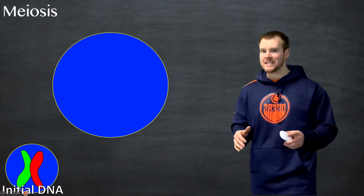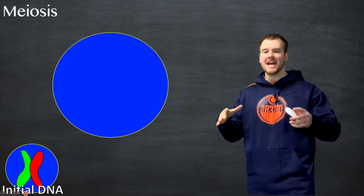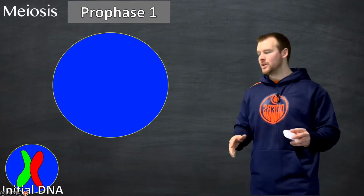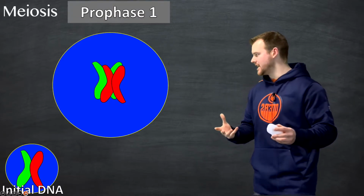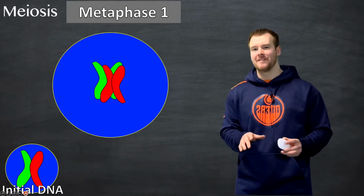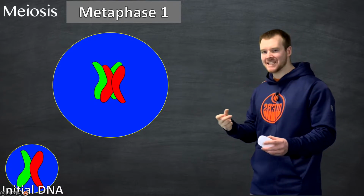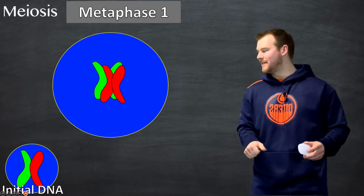Now to begin, just like with mitosis, all the DNA is in these random strands and they need to be duplicated and then condensed. Okay, I'm just going to skip that animation and jump to this point in prophase where it's all been condensed. So the condensing of DNA is prophase 1. And I've actually already skipped metaphase as well because metaphase is where the chromosomes are going to line up in the middle. So I've shown them condensed and lined up in the middle. That's the first two phases, prophase and metaphase.